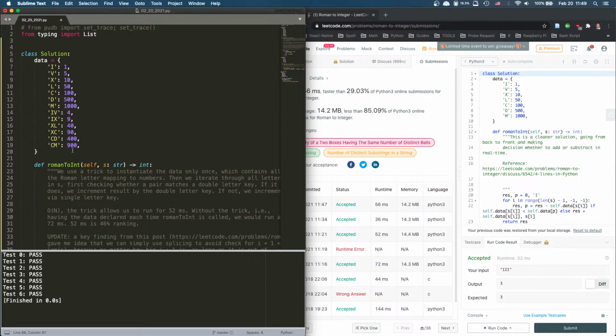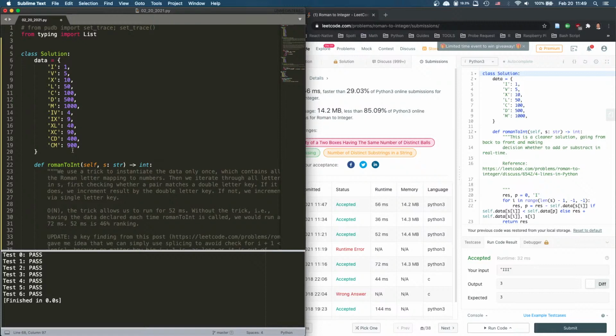We know that one will correspond to 4 is IV. Push that into a stack, and then next one. And then when we're done that, we number minus 4, and now we're gonna do 100. So when 90 comes out, 90 is XC. So we put XC into the stack.